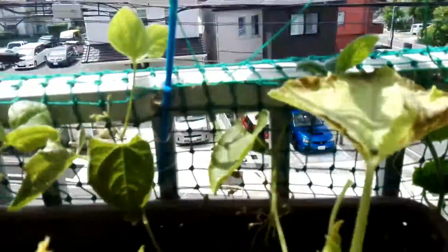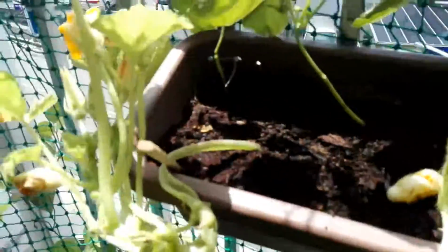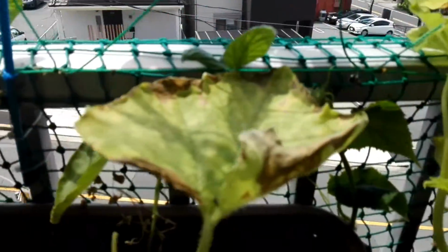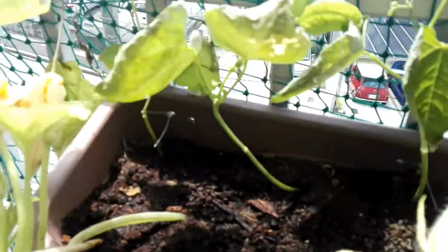I did think at first these guys had bacterial wilt. They had some powdery mildew that I managed to nip in the bud with a good spray of fungicidal soap, which all of these got, and I haven't seen any more traces of powder on them. But these poor little blighters keep on shrivelling and curling and dying.